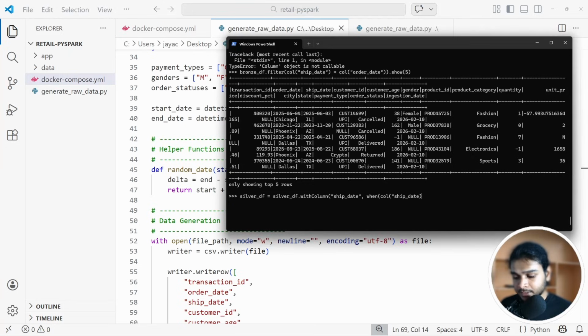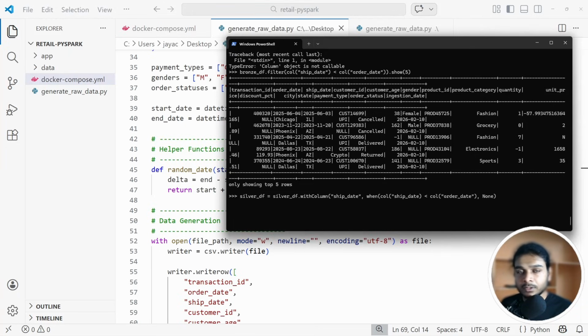We use the same logic we used when we checked the faulty data, and replace those ship dates that are less than the order date with none.